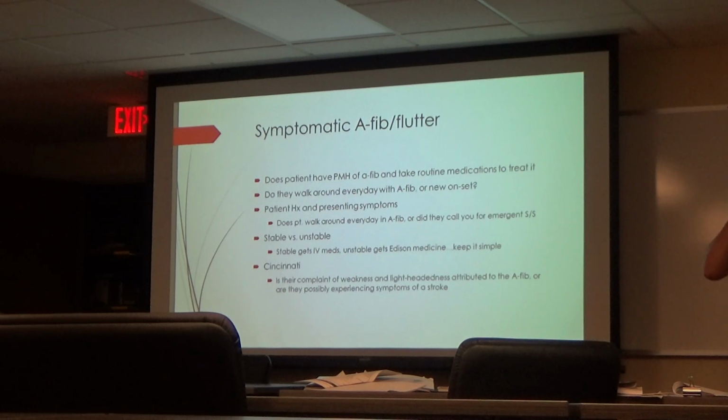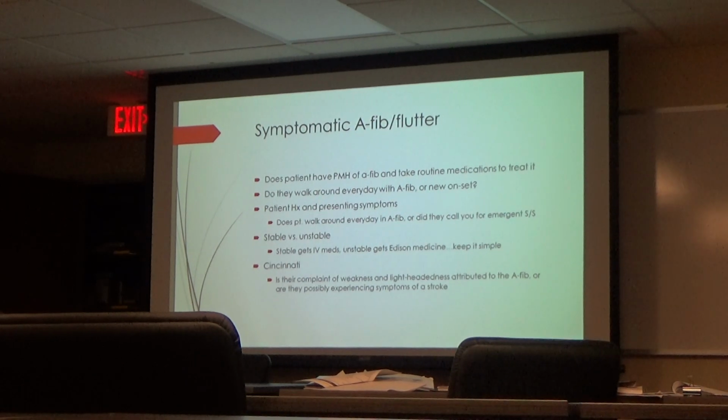If it is still staying with the narrow complex tachycardia, we can have what we call AFib, or multifocal atrial tach. Patients who have AFib live that way all the time. We don't really get concerned about AFib unless a patient has uncontrolled AFib. And then we're looking at a rate of about 120 or greater with signs and symptoms, or they're being symptomatic. Lightheaded, weakness, dizziness, altered mental status, blood pressure less than 90 systolic. Doesn't have to be all of them, just has to be some of them. Okay, and we want to make sure that we're slowing that rate down a little bit.